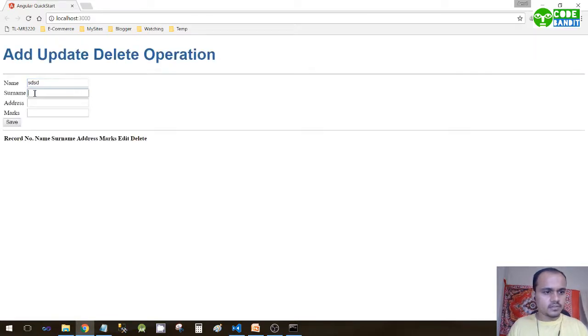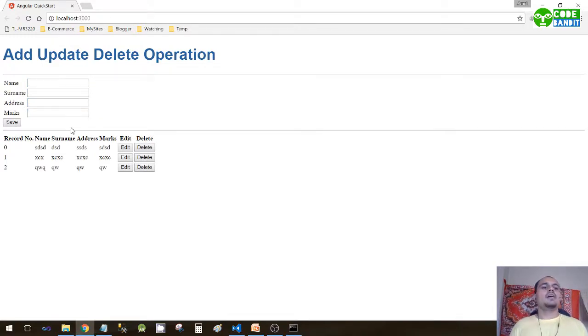Okay, we just give certain random input and click save, and it is done. So you can see that the inputs are blank now. If I give another input, click on save, another input, click on save. Fine.